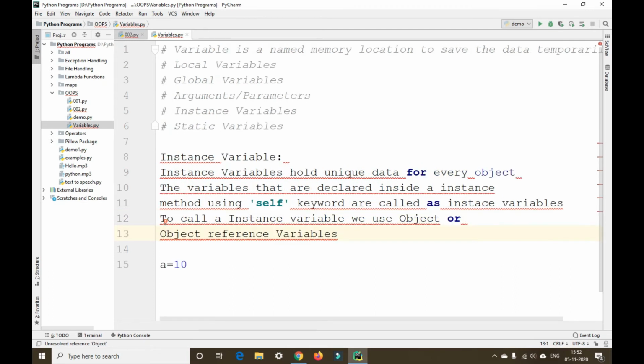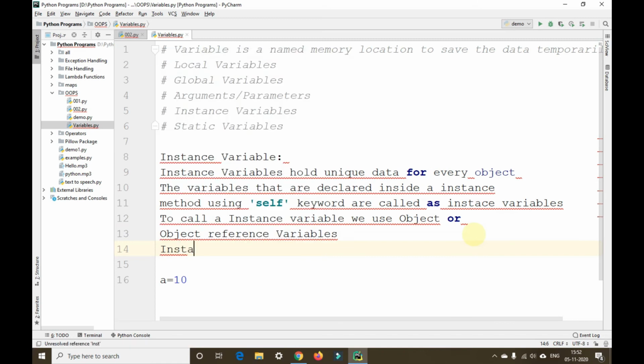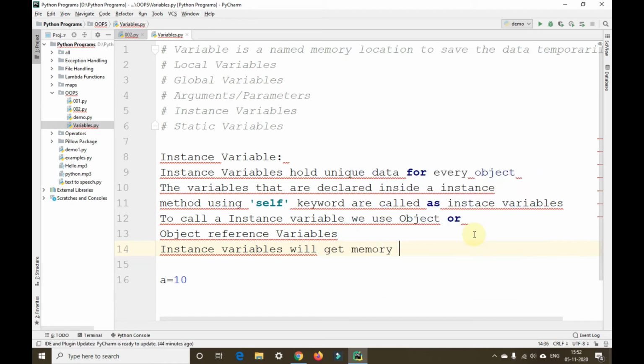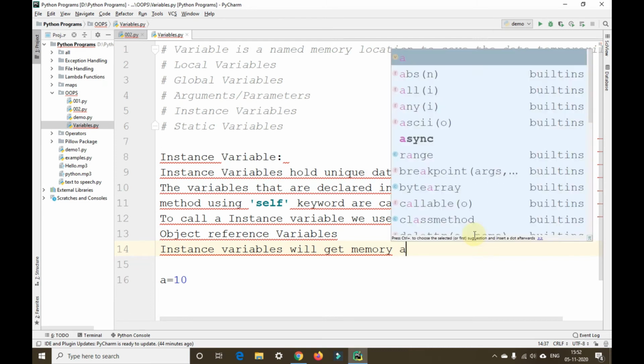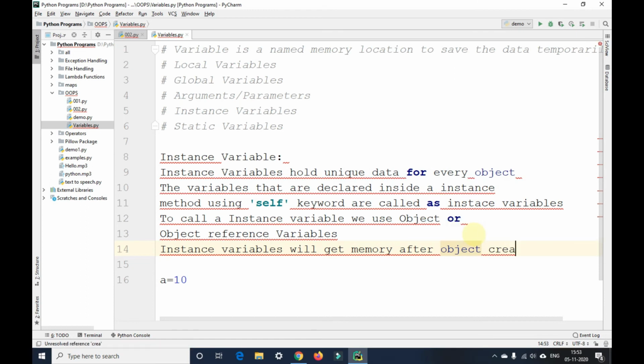Okay, so when will the instance variables get the memory? The instance variables will get memory after the object is created. The moment the object is created, instance variables will get memory. For a number of objects, a number of instance variables will be created automatically.